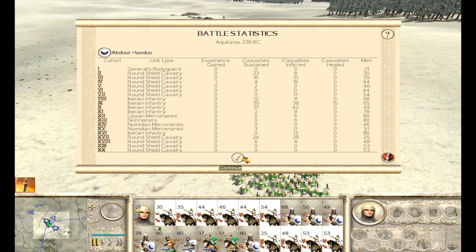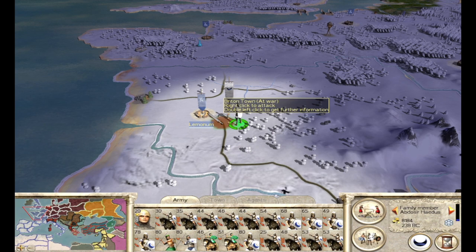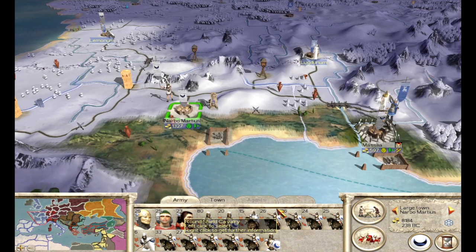Gained one chevron of experience. Cool. And we'll go next turn. We'll go put that city under siege. Lugdunum over here. God, we got so many generals over here. There's so many units I want to retrain.